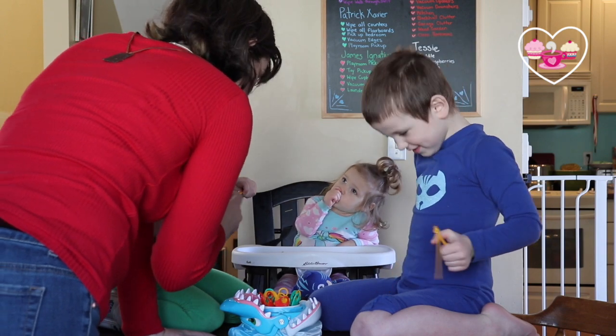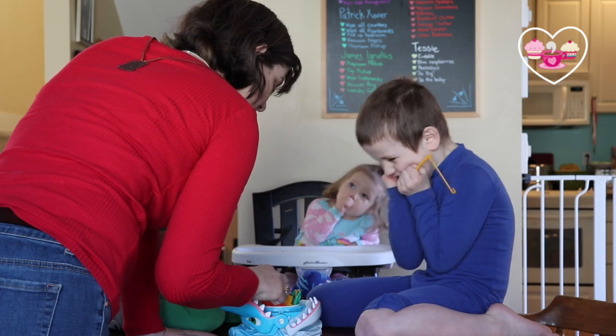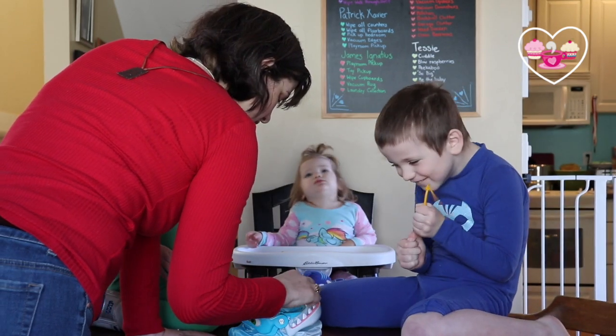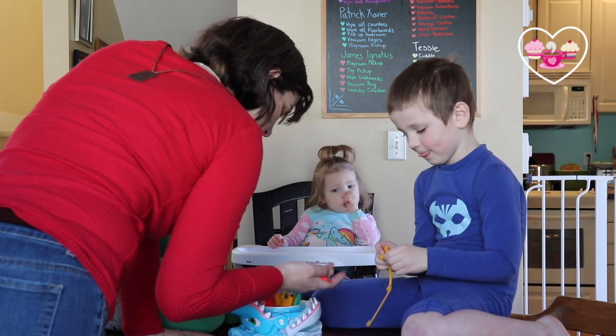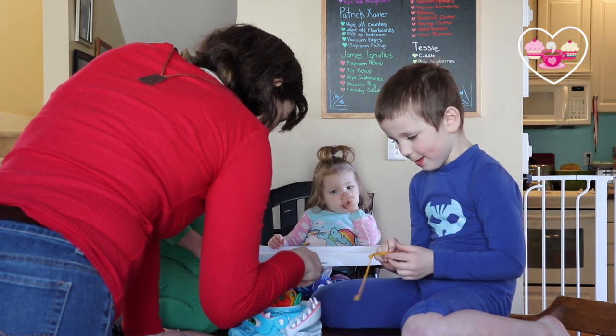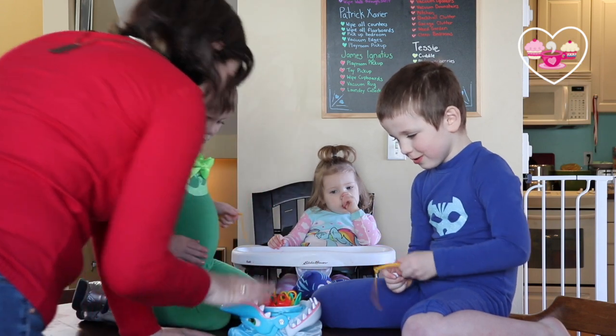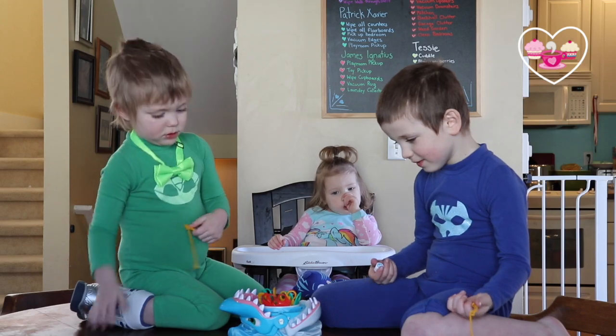Wake the shark up so he doesn't pop, okay? Try not to touch him. You touched him! I know, I'm setting him up. I'm trying to look for the space because there should be space for one more fish. Okay, try not to touch him. He's asleep right now. Try not to wake him up.